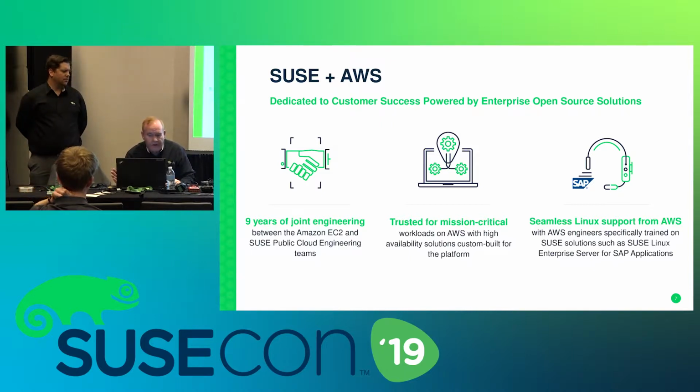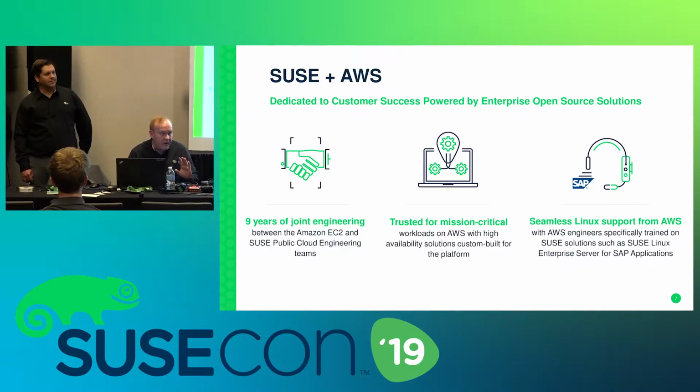You can call AWS, their support team, and they know all about Linux and SAP, and they're prepared to help you with any issue or problem or question that you might have, just like we can if you call SUSE about the same type of issues. So, it can go either way really. You could call them or you could call us, unless it just pertains to Amazon Web Services, in which case they would be the best alternative.